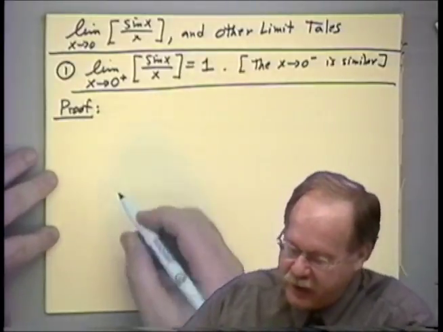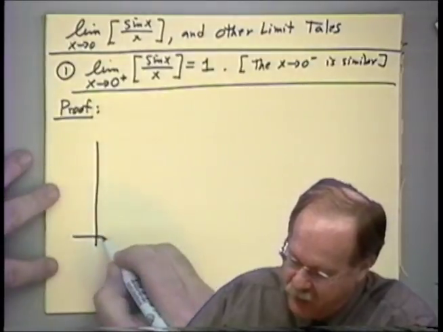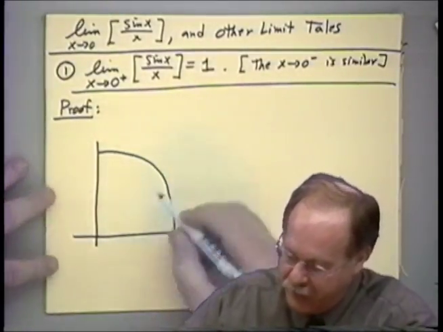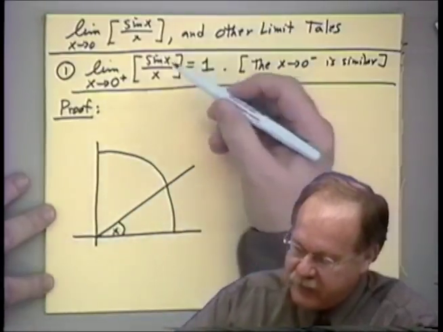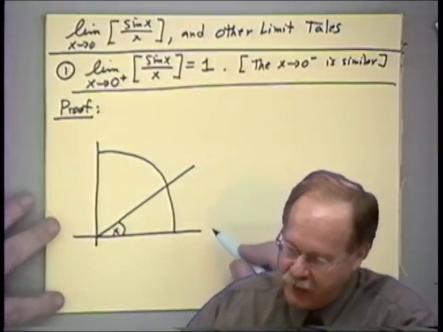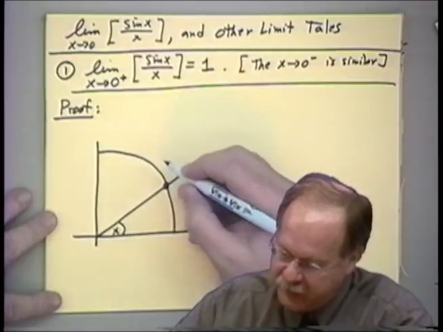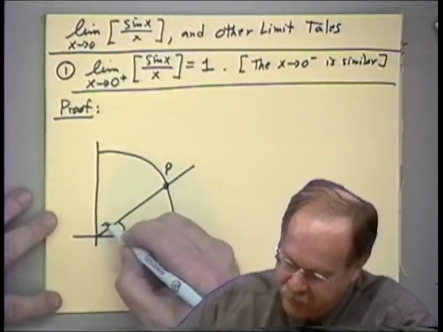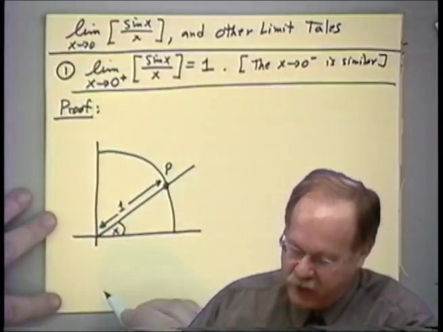In order to do this argument, I'm going to have to rely on some geometry. So let me draw here a quarter circle, and then we'll have an angle coming out of here. This is the angle x because I'm talking about sine of x. I'm going to think of x as an angle here. All right. Then I want to label a few things. I'll label this point where it strikes the quarter circle P. I will assume that this circle is a unit circle, so it has a radius of 1.